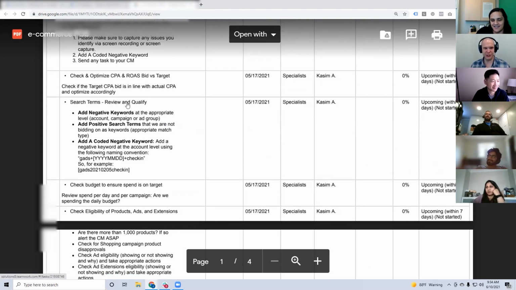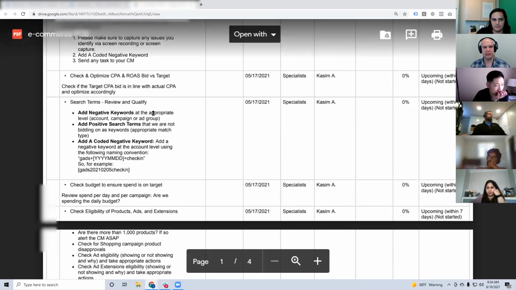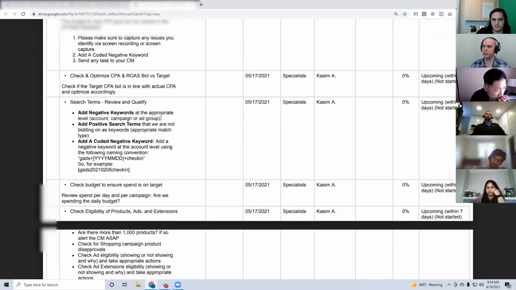So the search terms, review and qualify. The add negative keywords, I wanted to touch upon that because this is where this gets touchy. The adding negative keywords we talked about: if you need to add negative keywords, add them after your campaign is performing really, really well. After you've removed all the irrelevant keywords that you are purposely bidding on, then you can add negative keywords, but then use the ad preview diagnosis tool to say, is one of my positive search keywords no longer functioning? That's first and foremost. If it is, remove that negative keyword.